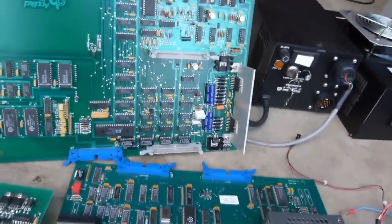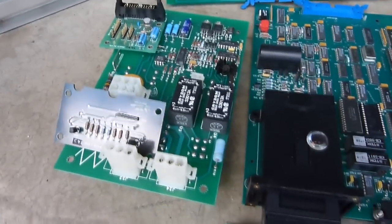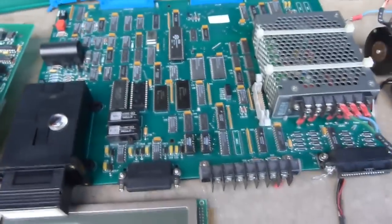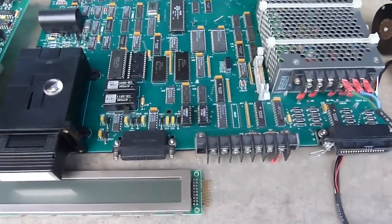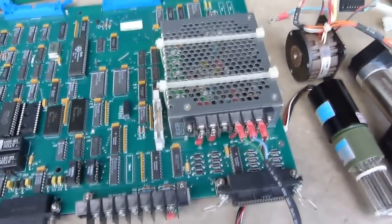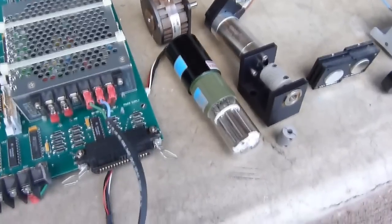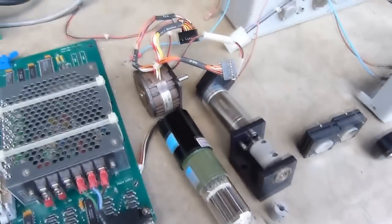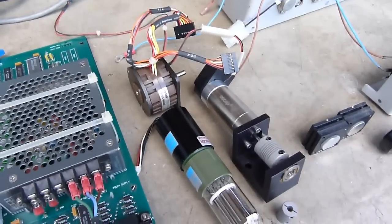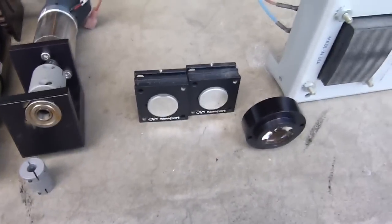The two motor driver chips, they're just generic H bridges. I think you can just reuse those if you wanted to. There's two little solid state relays on there. The main board, there's crystals and some reed relays. You could reuse a lot of the chips on here. 5 volt, 5 amp power supply, that could be useful. There's a photomultiplier tube. Two nice Swiss made motors. One's just a regular DC motor with an encoder. The other one's a stepper motor. There's two adjustable Newport mirror holders.